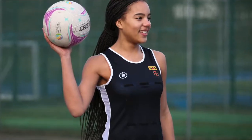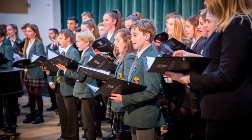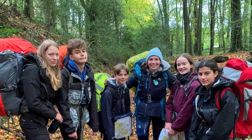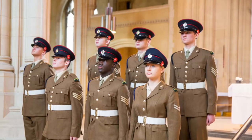The co-curricular programme the school has is one of our special strengths. As well as providing opportunities with sports, drama, music, we offer other things including debating society, polyglots, eco club. We also have a thriving Duke of Edinburgh scheme at our school, as well as CCF, allowing students to really go out of their comfort zone and develop their team leadership skills, communication skills and other things like that. There really is something for everyone here.